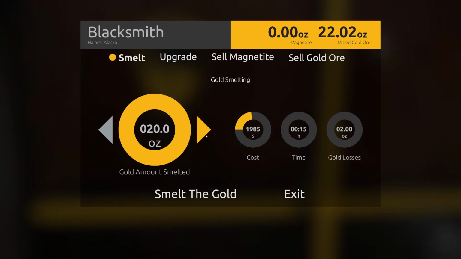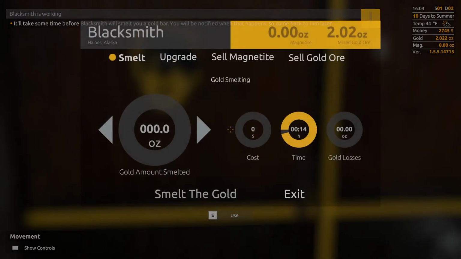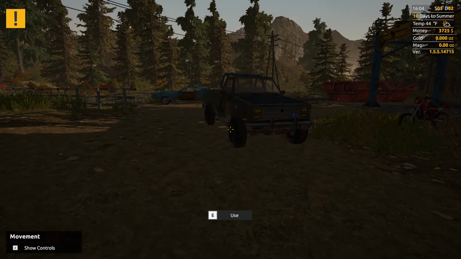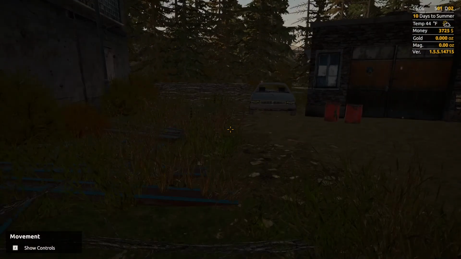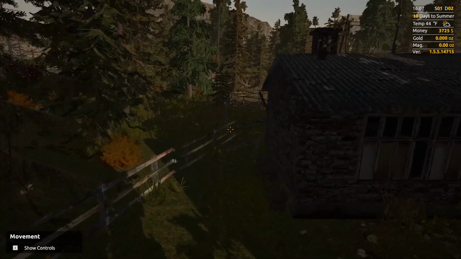I can actually smelt now. There we go, 20 ounces. Smelt 20 whole ounces, boys. See, we're smelting 20 ounces. I wonder how much that's going to be worth. So I can go here and sell the last bit, 2 ounces, for an extra. There we go. We've got to wait a little bit. I'll cut back to y'all when it's done, or maybe I'll see if I can find a little bit of story or some collectibles to grab around here. Some logs back here, AC units.